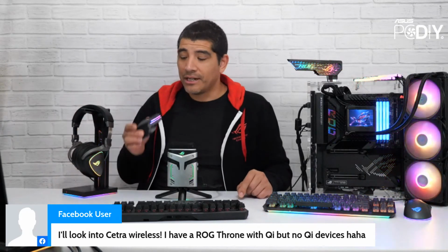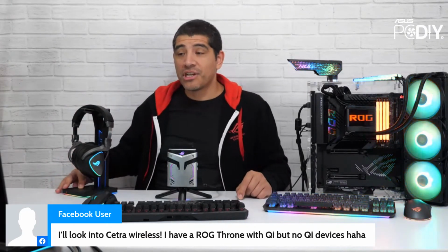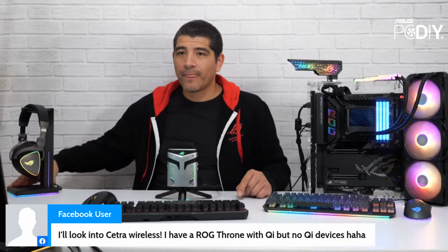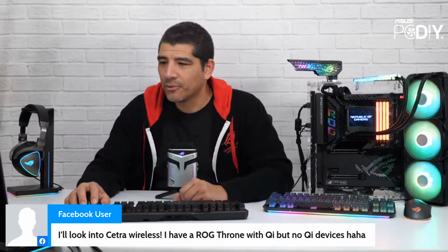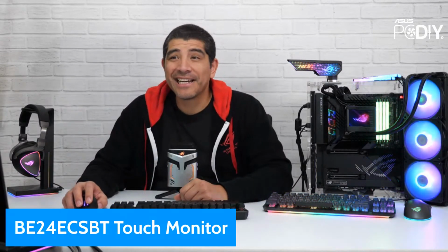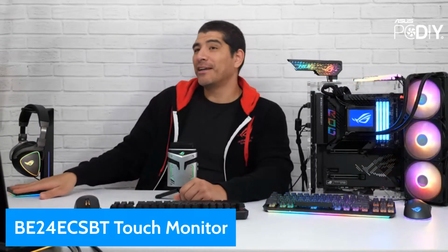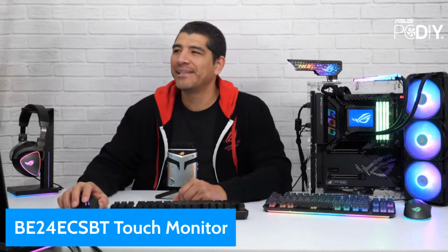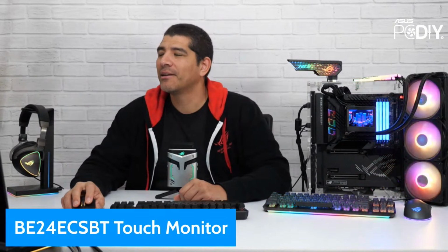Or you could also go ahead and put your Cetra Wireless. So that's a place where you could also charge your headphones, right? So it's kind of cool. All right, so that's kind of interesting, right? Charge both headphones: your headphones for on the go, and then you've got your headphones that you're going to store there for, I guess, when you sit down and when you game, right? So you can have it kind of both ways, right?